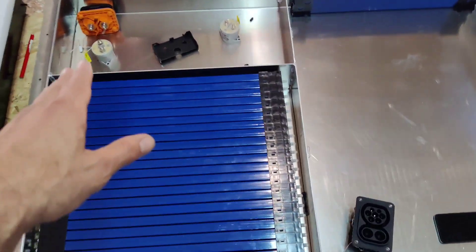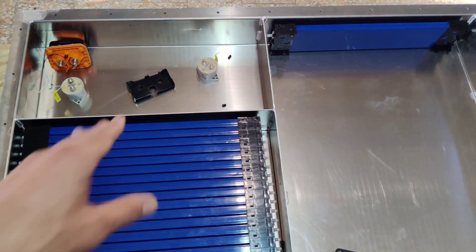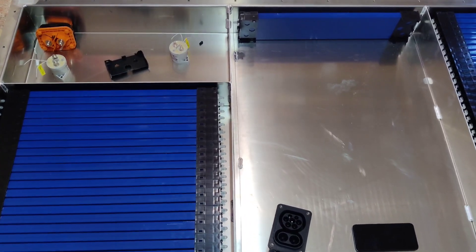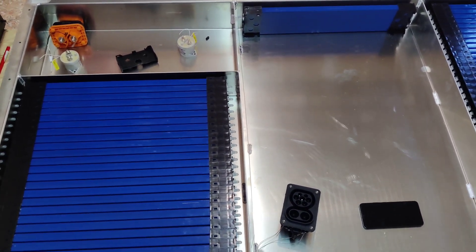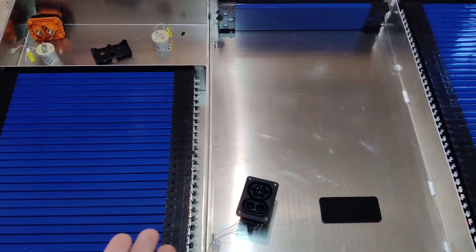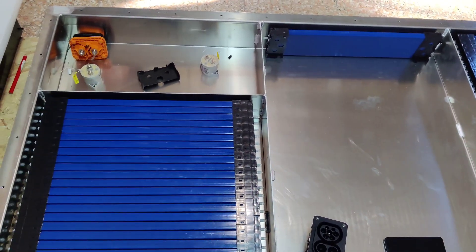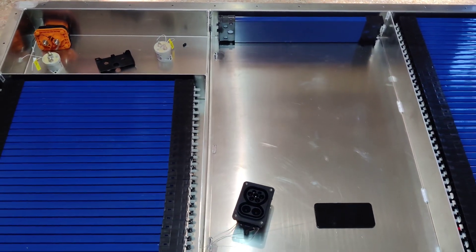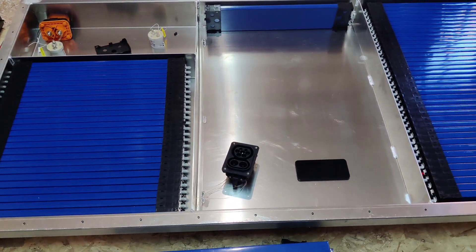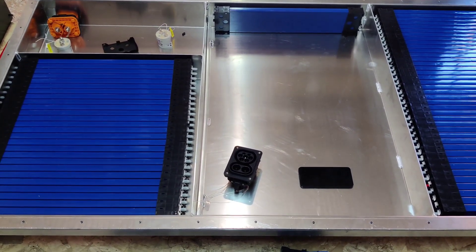This is the front side, and this is the side — the compartment where we will place the slave BMS and the relays and fuses, also safe disconnect fuses and relays. This goes underneath of the vehicle, and then from this front side it goes to the power distribution box where you will have all other relay switches for the master control.